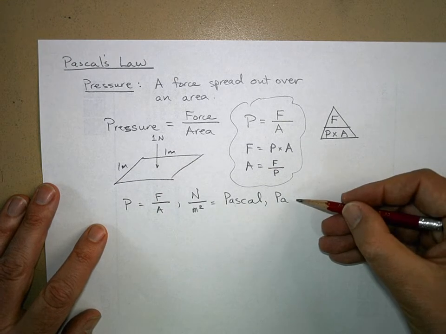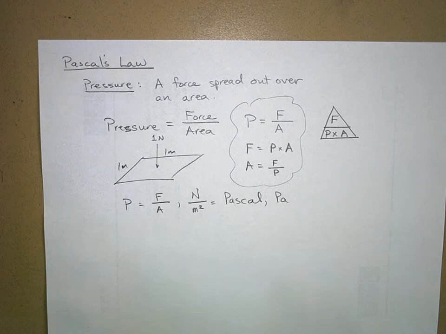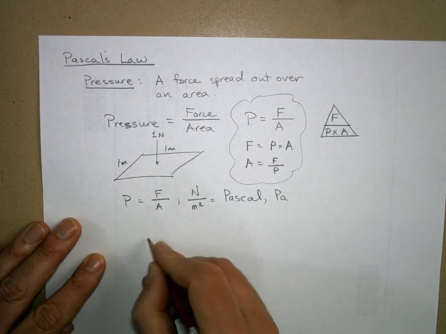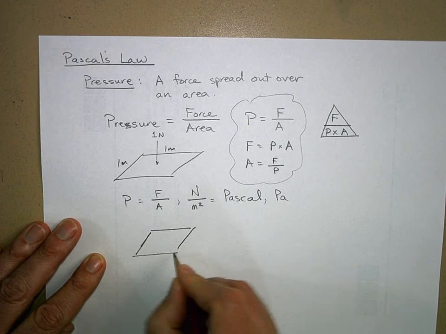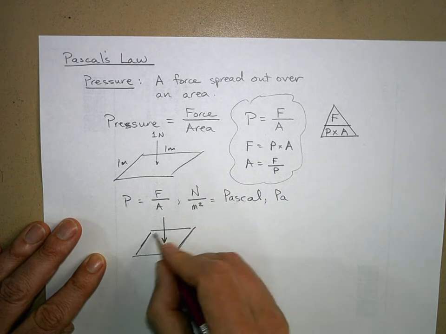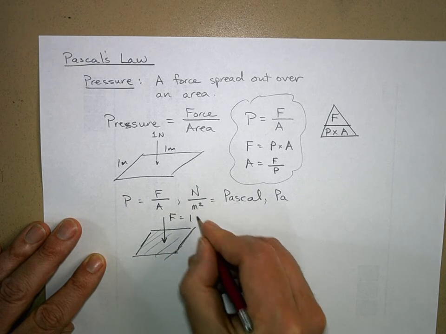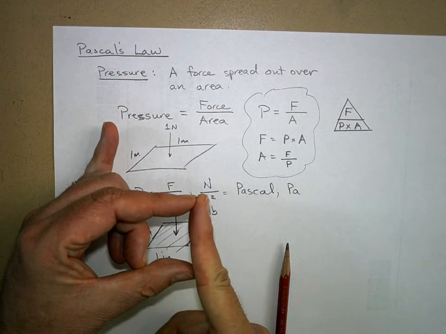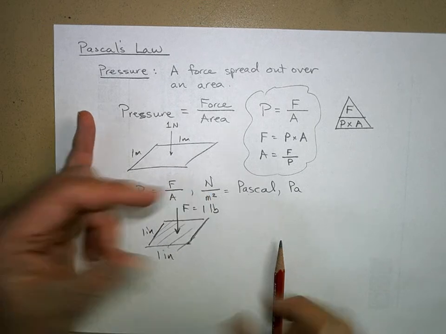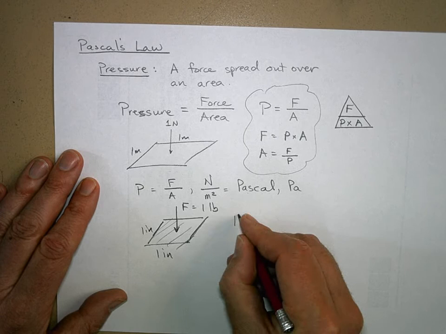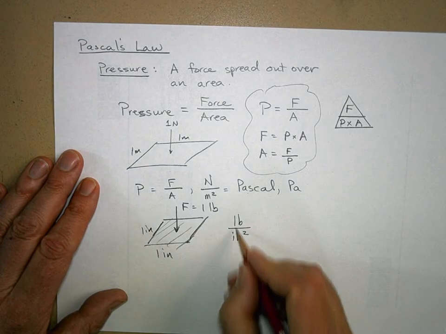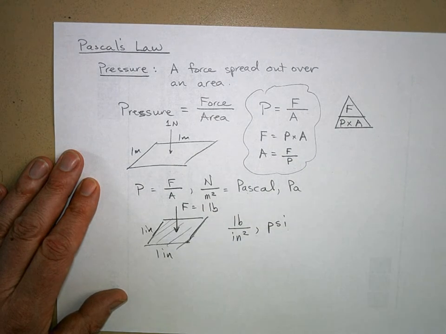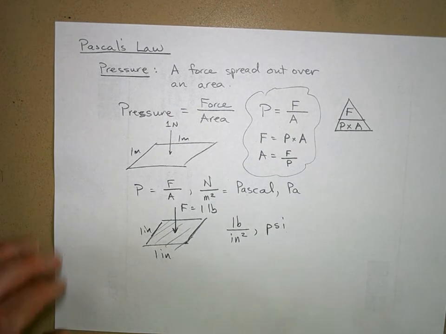Now, we're really not going to use this unit of pressure very much today. A more common unit of pressure is when I take a square inch. Maybe I can actually draw it to scale here. Here's a square inch, and I press on it with a force that's equal to 1 pound. So this is 1 inch by 1 inch. Okay, about like this. And if you spread a pound of force over that much area, you have units of pressure that are pounds per inches squared, 1 pound per square inch. And we abbreviate that with a PSI, pound per square inch. And this is a very common unit of pressure that we use in our system.